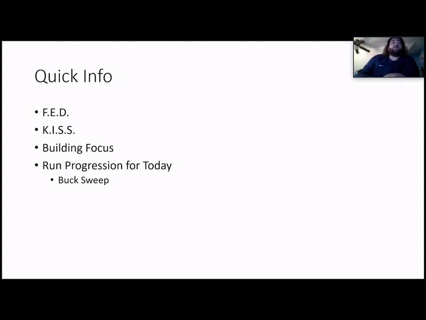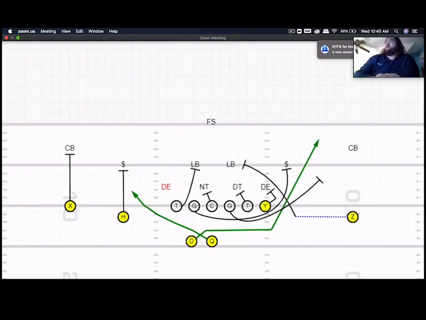So the run progression we're going to talk about today, guys, is our buck sweep. All right, so phase 1 of our buck sweep, guys, for me, I like to use NFL teams. You use whatever word concepts work for you. I use cities, where they play to the left, and I use mascots for the right. So, for instance, this play would be ace right. This would be rip motion, bringing the Z in play. And this would be ace right, rip.